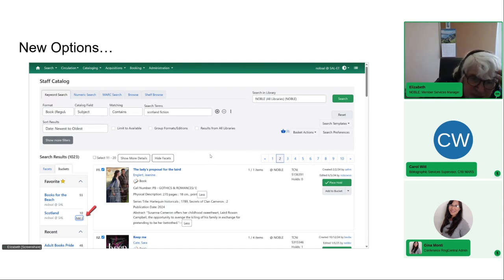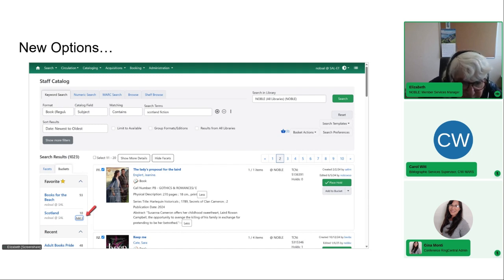But here's a couple of new things, and this one is maybe my favorite thing. I'm looking at these search results. I've got 3 books here that I have checked off. So I've got 3 things in my basket, and I want these to go into one of my projects, which is books about Scotland.